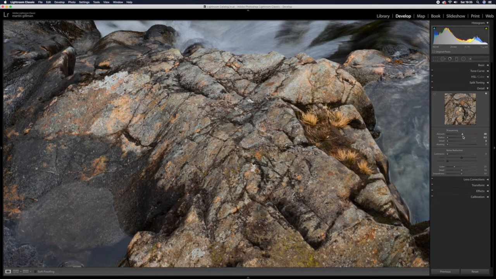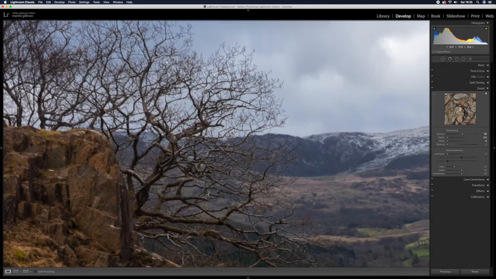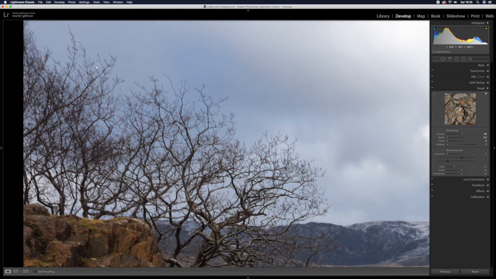Now, how can we check for over sharpening? Zoom out and go to those fine places that we looked at before, where we did the detail, where we removed the chromatic aberration. And if I had gone too sharp, I would see strong halos, which is a white banding, if you like, around some of these finer, thin, contrasty areas. And I'm not seeing that.